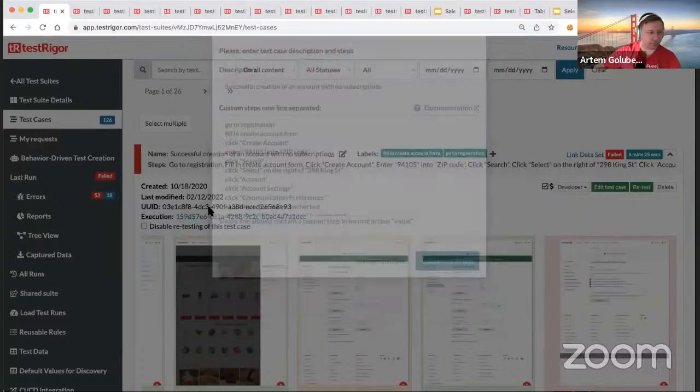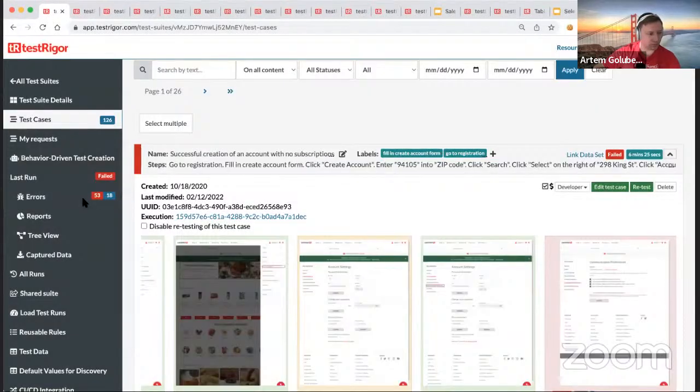All right. So before jumping to the next one, I'll answer the question. Does the tool support API and mobile testing, or just application and web automation? TestTrigger supports web testing, mobile testing, and API testing in one test. So you can combine several of them in one test.